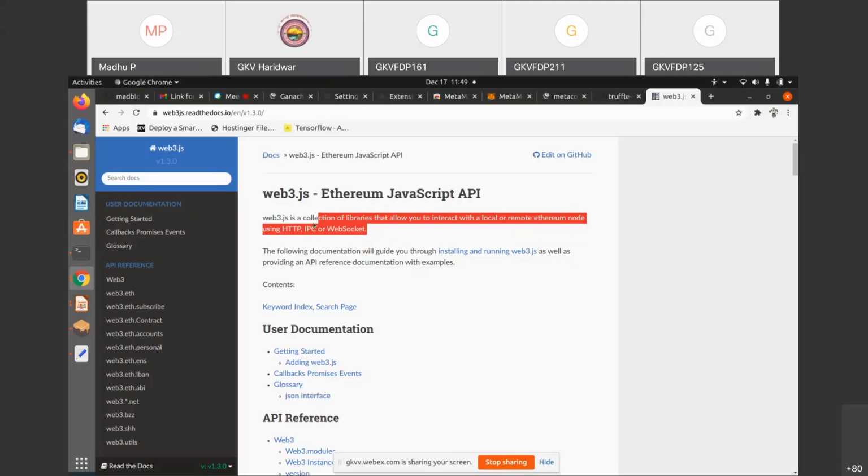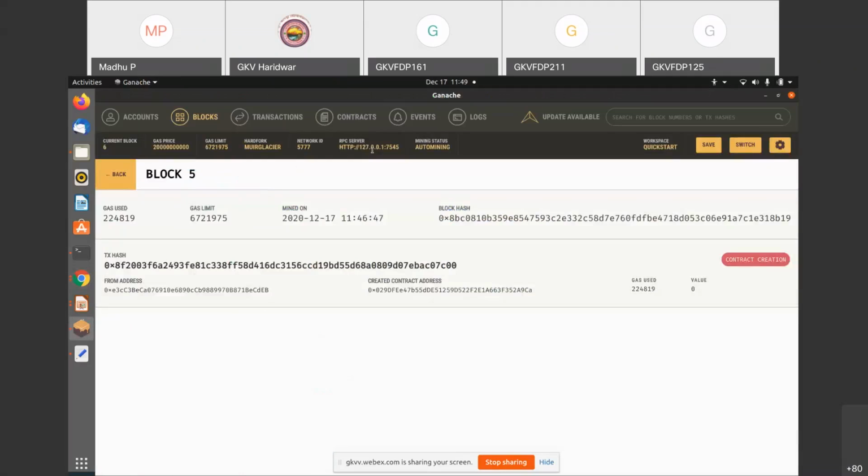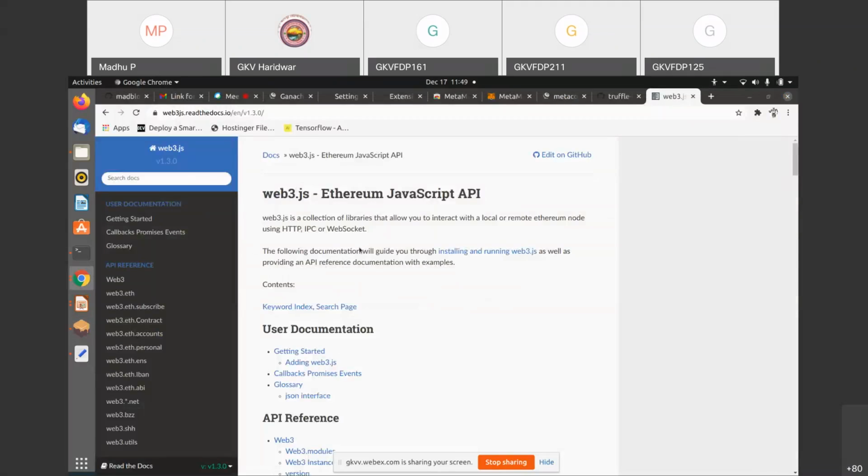Here we are using HTTP because our server is http://127.0.0.1:7545. By using this IP address, it will be connecting. So web3.js is the API which connects front end and back end.